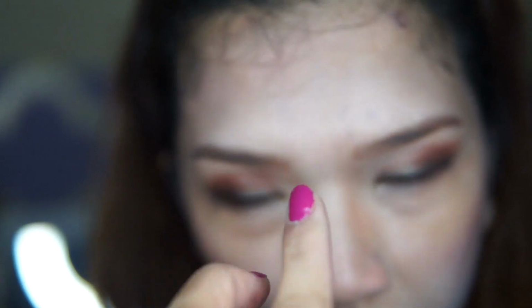Just because of this, I did not set this foundation. I only put the bronzer and after that, wala na akong nilagay na iba. So, as you can see, that was concentrated on my forehead, but the rest is still setting pretty well. As you could take a look at it closer. I am not sure about this. Let me see.